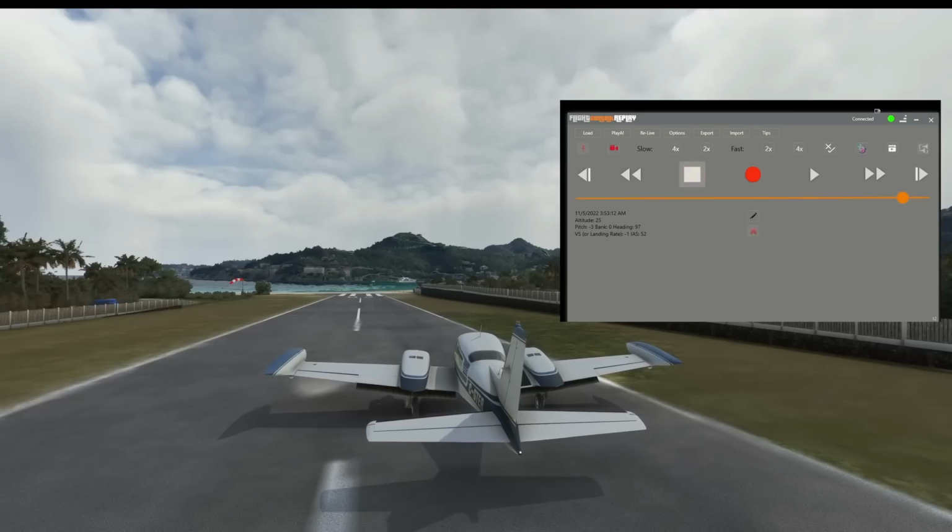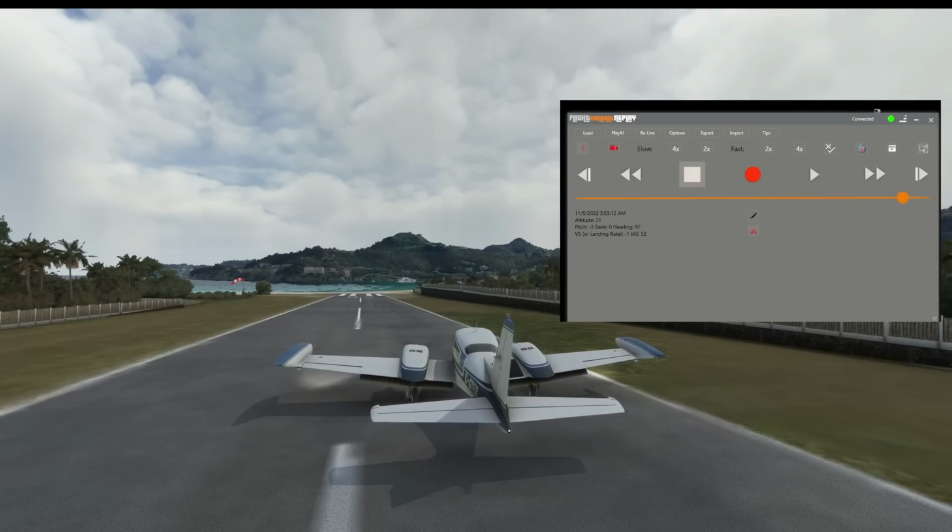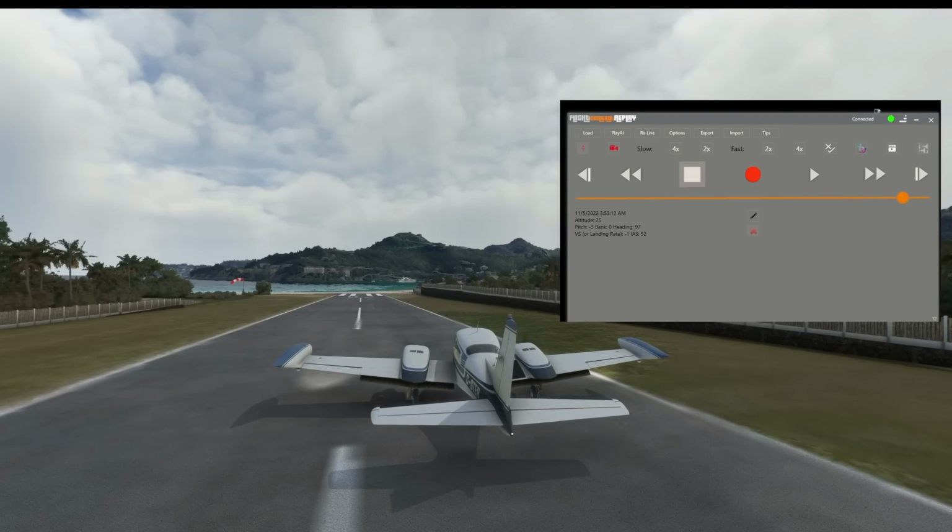Now, the one thing that I like right off the bat, guys, is that the default weather and time right now is nighttime. This was actually my second attempt at recording the takeoff. I forgot to hit the record button on the previous attempt, and so I had to change the daylight back. As you guys know, when you hit restart, it resets everything back to its default time, which means that the flight control replay is also storing the time information and probably the weather information during the recording. So all you have to do is replay the recording, and everything's back to normal.